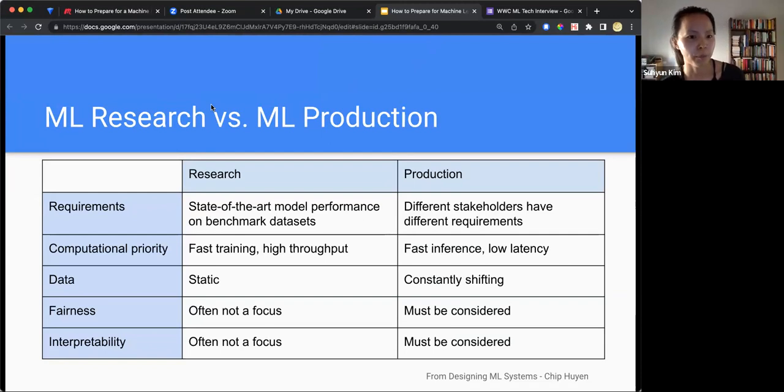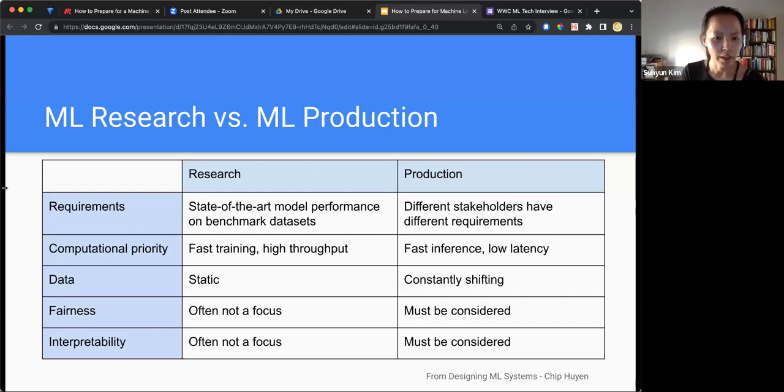For example, when it comes to requirements, in research, state-of-the-art model performance is really important, and you want to make sure that you run the models against benchmark data sets. But in production, they all have different requirements. And oftentimes, a simple model might perform much better because you tend to have a lot of data.